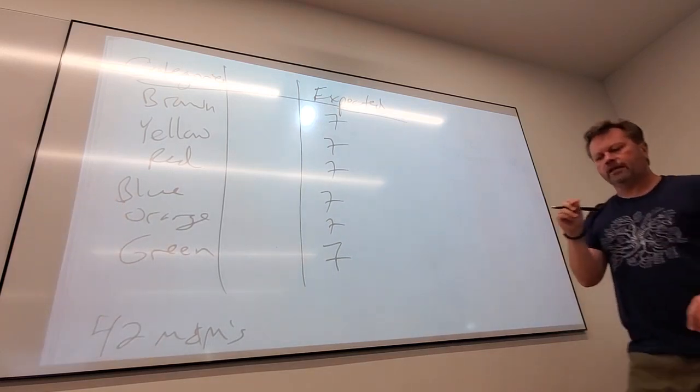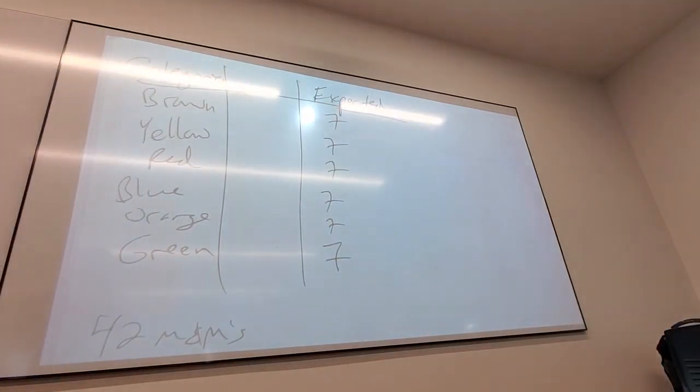Now, real quick, even if across a lot of bags it was uniformly distributed, could each bag have its own variability based on what got dumped into it as it went through the whole machinery? You guys kind of with me? So, just like a hypothesis test builds in the fact that I already know my sample is going to be different, in order to pass that hypothesis test, I don't just have to be different, I have to be very different. Yes? I have to be so different that it's probably not due to chance. Are you guys kind of with me? That's the whole idea there. Same thing's going to happen here.